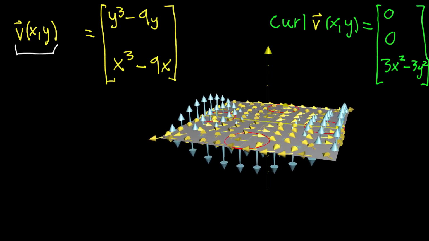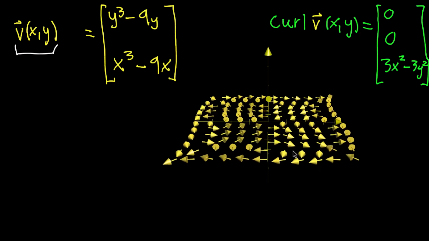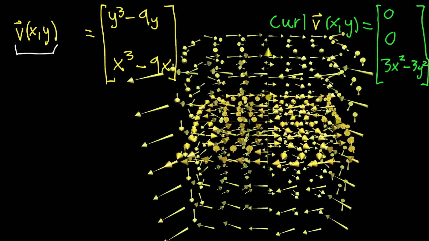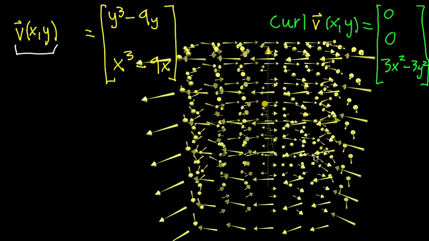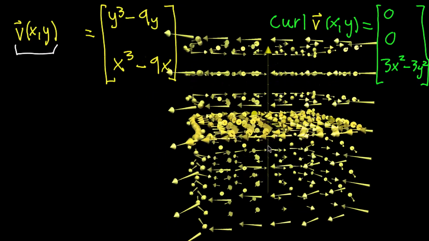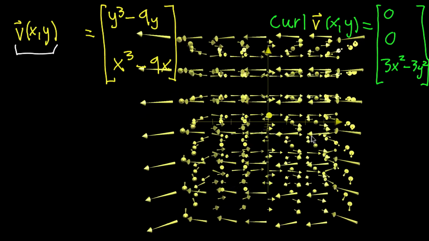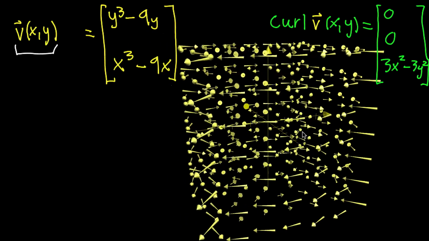And one idea you might have, so we'll get rid of the circles and the plane, is to take this vector field and then just copy it into different slices. So you might get something kind of like this. And I've drawn each slice a little bit sparser than the original one, so technically that original one, if you look on the xy plane, I've pictured many more vectors, but it's really the same vector field. And all I've done here is said at every slice in space, just copy that same vector field.